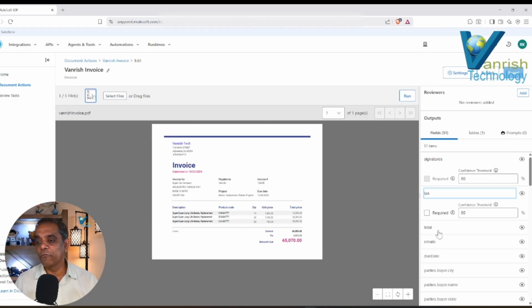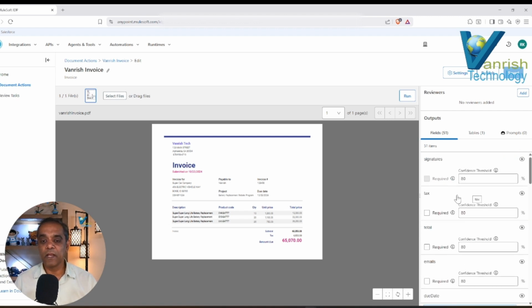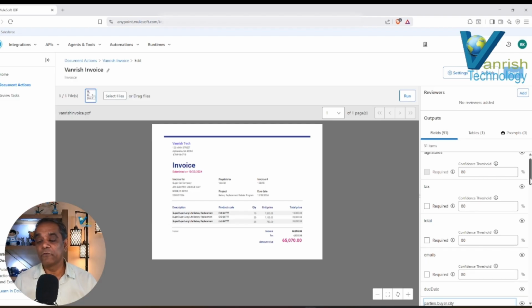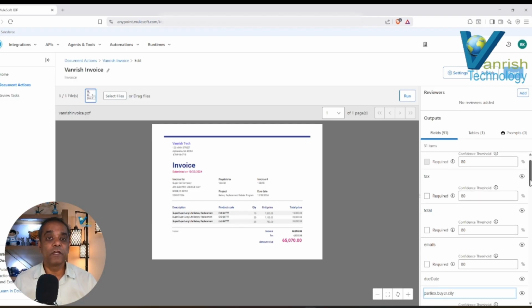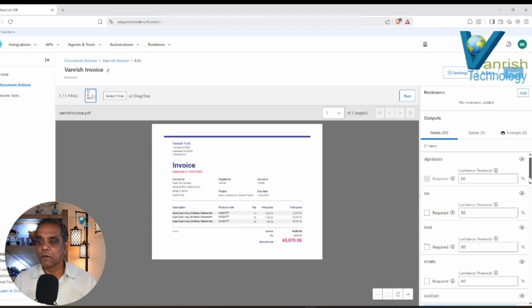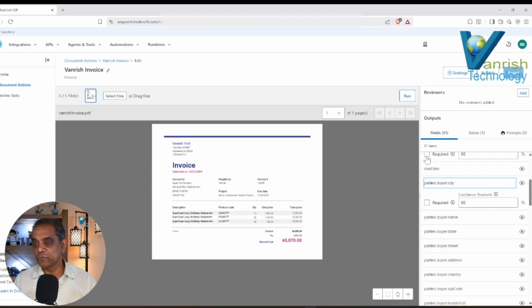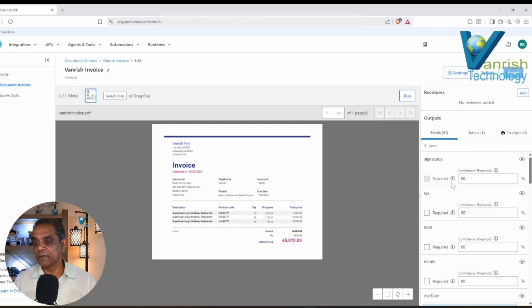So similarly, all fields are like that. And also you can make a field required. If any field within your file is required and it is not populating, then you have to go back. It will create a notification for your workflow, and then you can go back to your file and look into those. Suppose I'm making sure that some of the fields are required. As soon as you click this button, it will come for you. So suppose I just put the total as required, so it will automatically come over here.